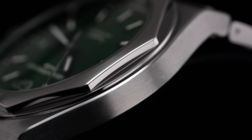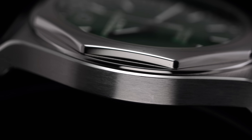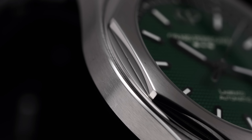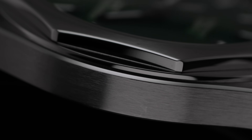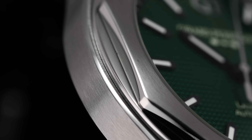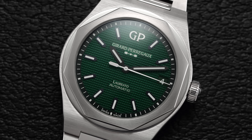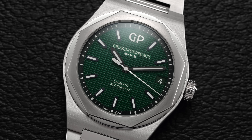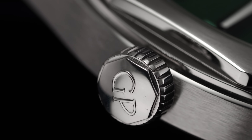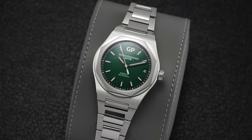Concentrating on the central case, we have a relatively flat case top presenting horizontal brushing as it curves sharply towards the lugs where the case meets the near-vertical sides. A delicate slender bevel is highly polished to add visual interest and a dramatic transitioning point between the contrasting surface finishes. The raised bezel showcases a brushed finish atop with polished sides resting over a platform polished steel perimeter. This octagonal bezel shape has inherent ornamentation and actually serves a functional purpose, screwing into the central case. At three, a polished 6.8 millimeter screw-down crown rests without crown guards, complete with an engraved GP signature. Between the crown, bezel, and exhibition case back, the modern Laureato is water resistant to a more than adequate 100 meters.